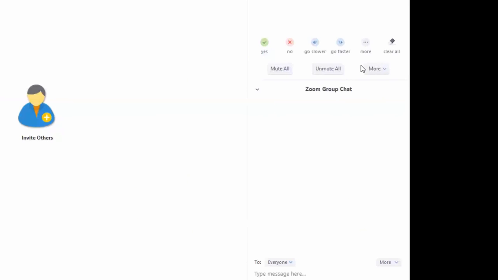Maybe establish something at the beginning that says, please only use those when I ask you to. It might be highly annoying to you if you are teaching a class and they're clicking the go faster button, giving you that feedback. So you may want to tell them that you would like that feedback, but only when you elicit it.